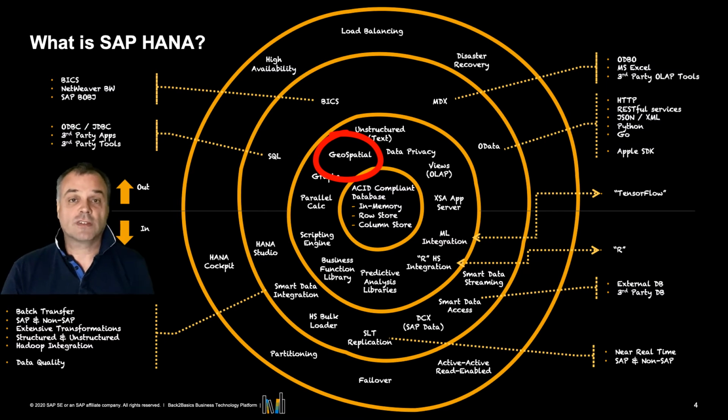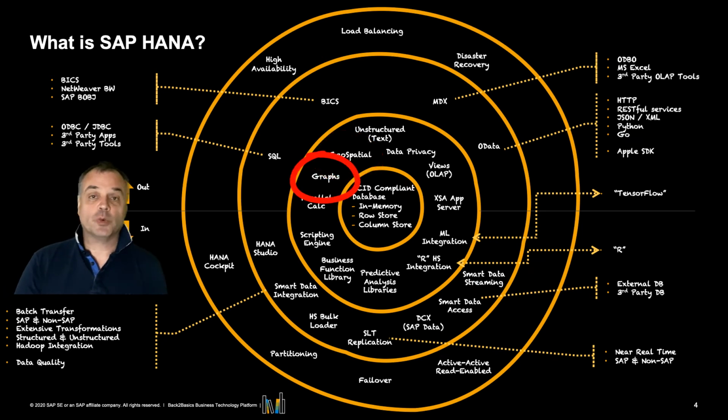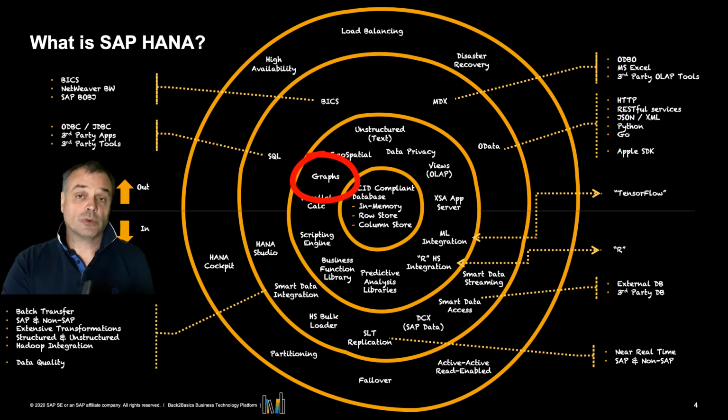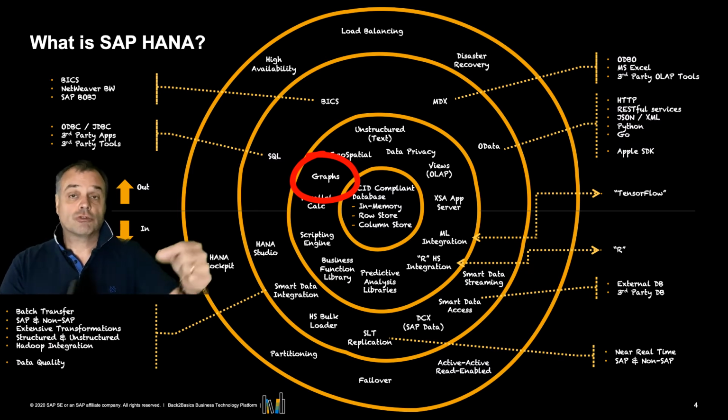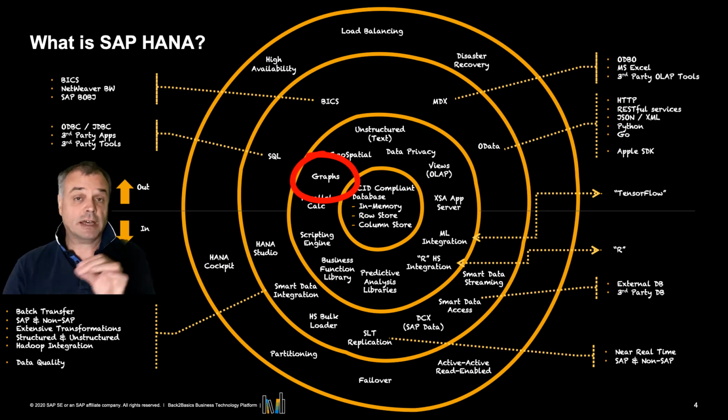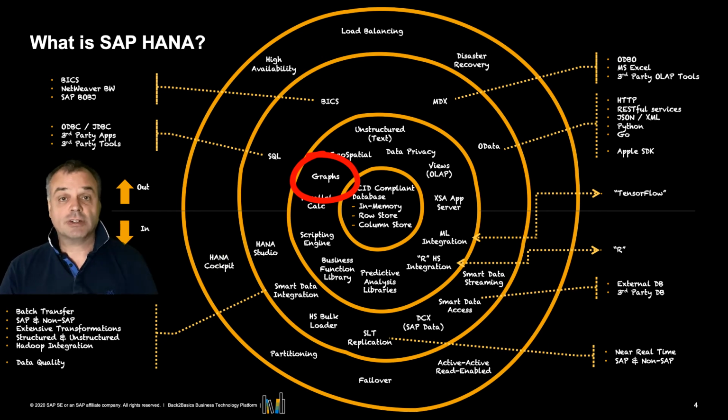This engine exists in SAP HANA. You can use it if you want to. Another one that's very important is graphs. Graphs means relationship between two data points. That's very important when it goes to fraud detection. You want to track a set of transactions, each transaction being taken individually, being absolutely legal, but the set of transactions is not legal. That can only be done if a graph engine is available here.